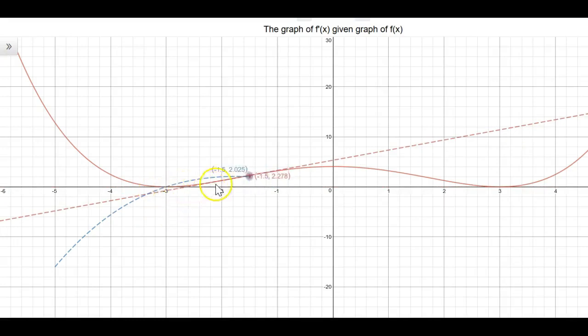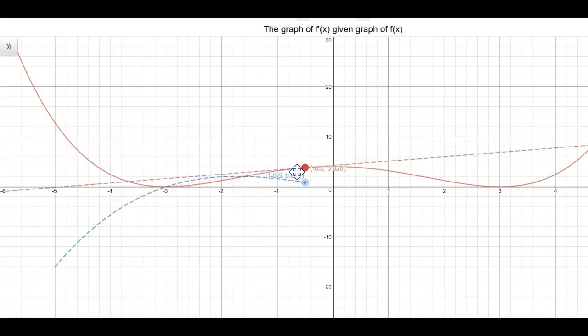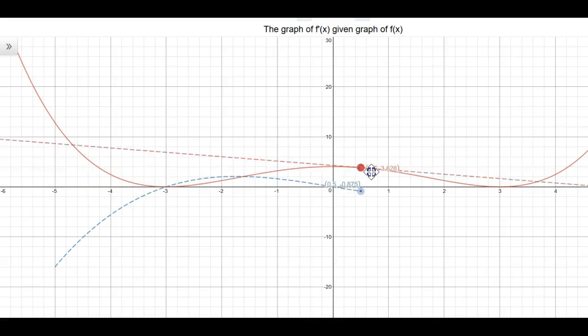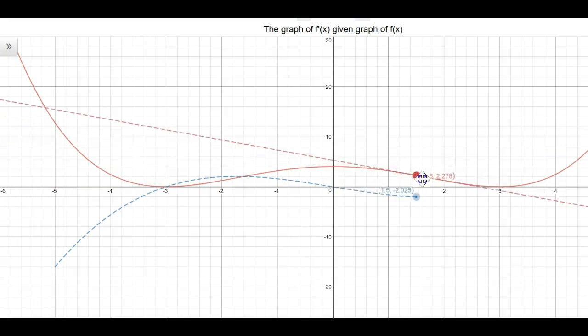So I'm going to keep moving. Now my function, the red curve, is increasing. That means that the slope of the tangent's positive. So the derivative has a positive, here's the derivative, the derivative has a positive y value. And I keep moving. You can see how as I trace along the original curve, the derivative function is being traced out. And where the original curve is decreasing, that means that its rate of change is negative. It has a negative slope. So the derivative's negative. It's beneath the x-axis.